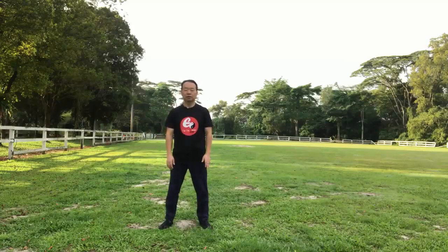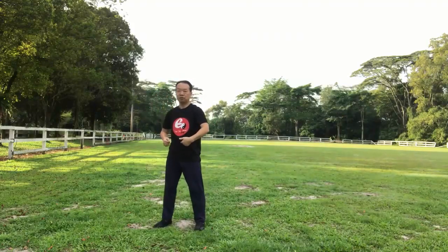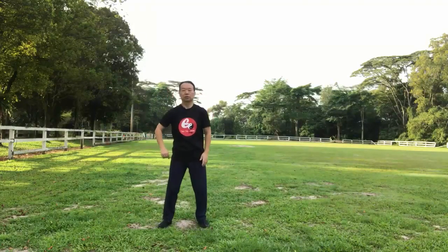Then adjust your breath. Remember, the breathing is the most important part in Tai Chi, called internal breathing. Then calm down your mind, aware your whole body. So I prefer to use the abdomen breathing to let the Qi circulate one circle around your body from here to here. And then down and then reverse two circles.